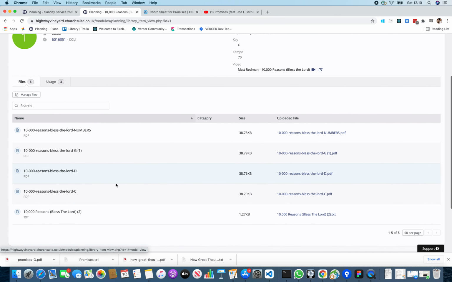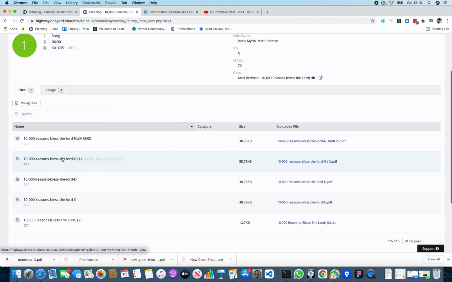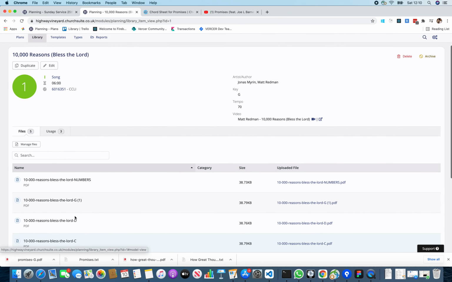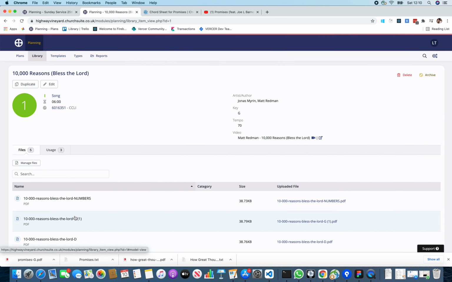And then when you send your plan, make sure you're only sending the files that you actually want to send to your musicians, so the correct music. So there is a bit of detail to it. And like I say, if any of you get stuck, we can work it through. On your week when you're leading worship, I can jump on a Zoom call with you, and I can genuinely just talk you through this process really gradually, and we can get it going.